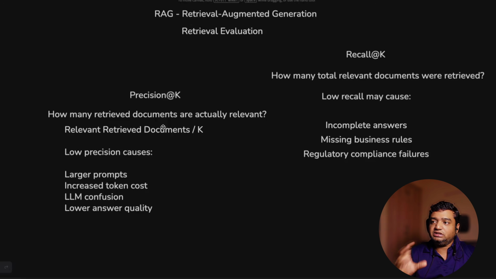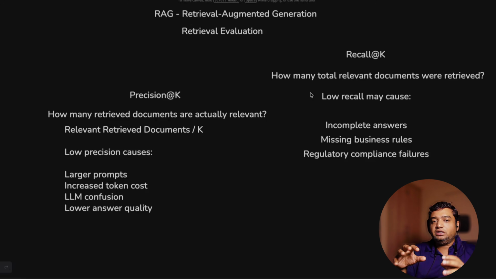Precision doesn't tell you that you have retrieved all the relevant documents. Your vector database may have 20 total relevant documents, but a high precision means that your retrieved documents are actually relevant, but it doesn't mean that all the relevant documents inside the vector database have been retrieved. It will be clear when we look into recall.